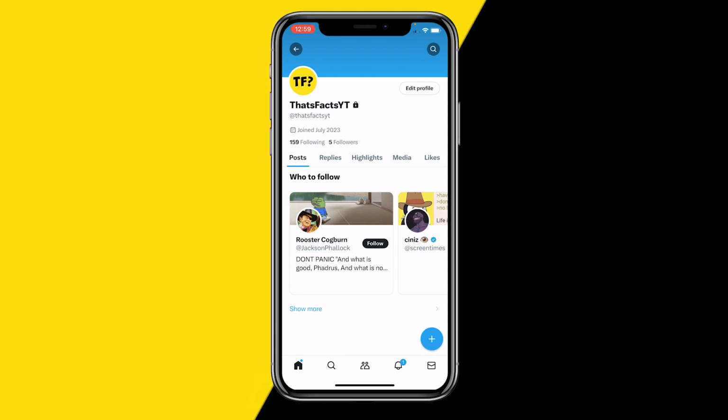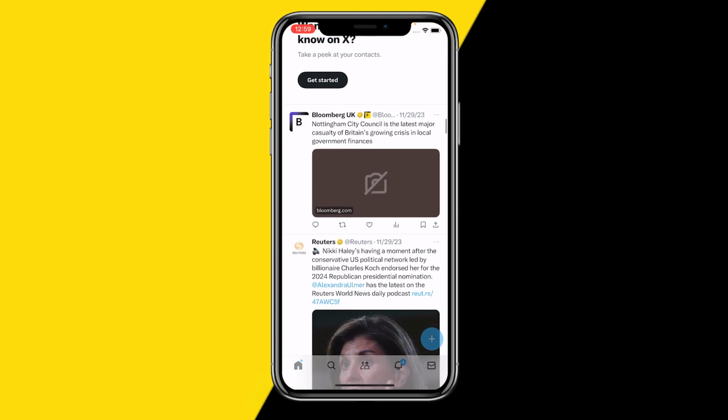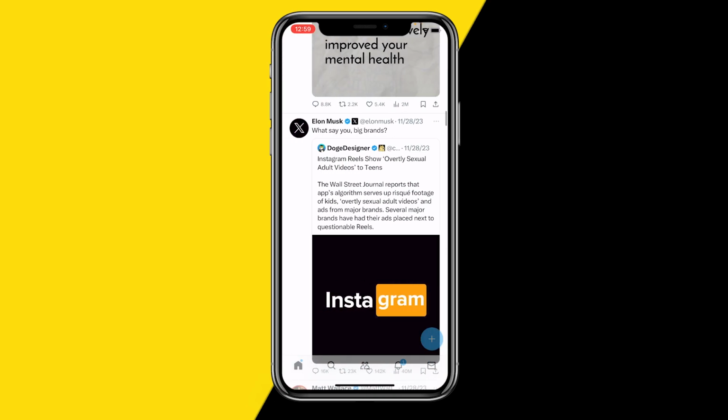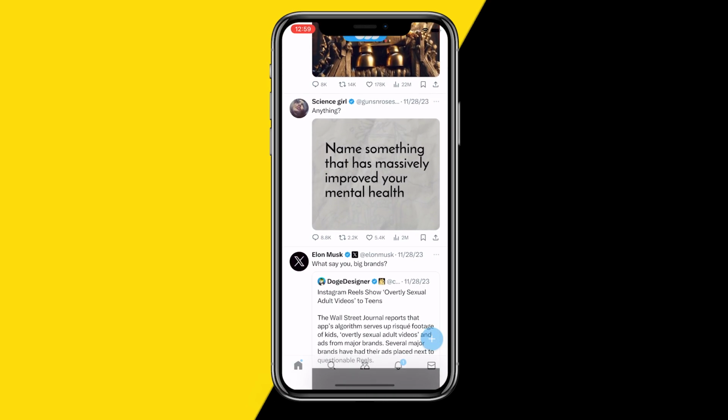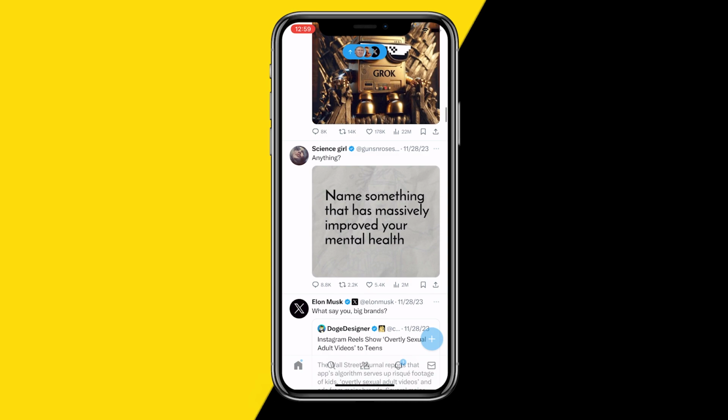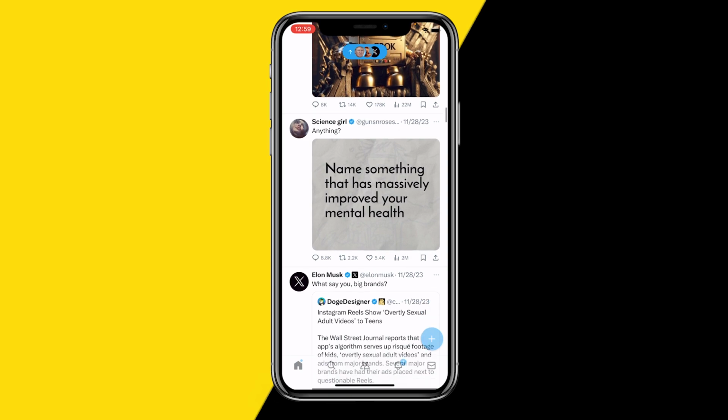It's actually quite easy. So all you need to do is head over to your For You page or over to your following page. It doesn't really matter. So in order to actually see the comments of a post, all you literally need to do is right here, just click next to that post.